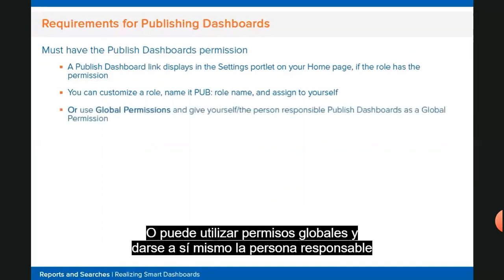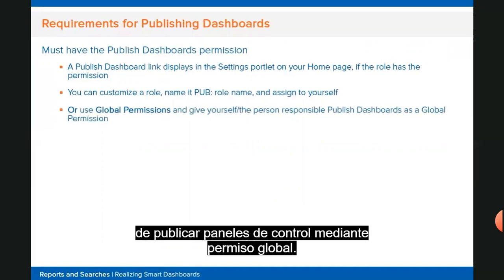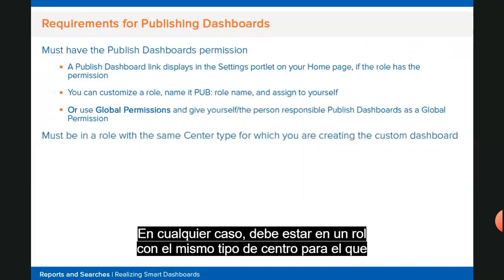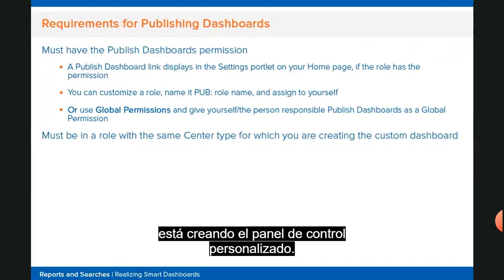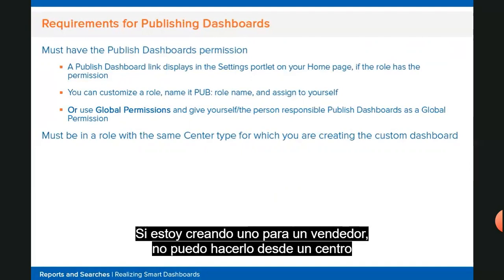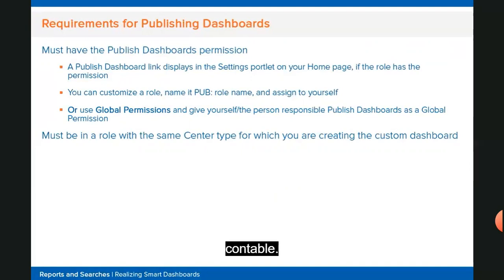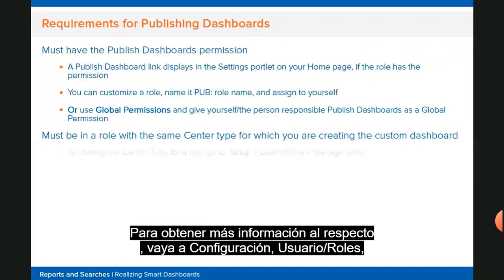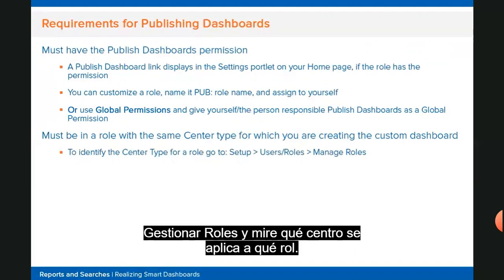Or you can use global permissions and give yourself, the person responsible for publishing dashboards, a global permission. In either case, you must be in a role with the same center type for which you are creating the custom dashboard. If I'm creating one for a salesperson, I can't do that from an accounting center. I need to do that for the center which is most relevant to that role. To get more information on that, go into Setup, User Roles, Manage Roles, and look at which center applies to which role.